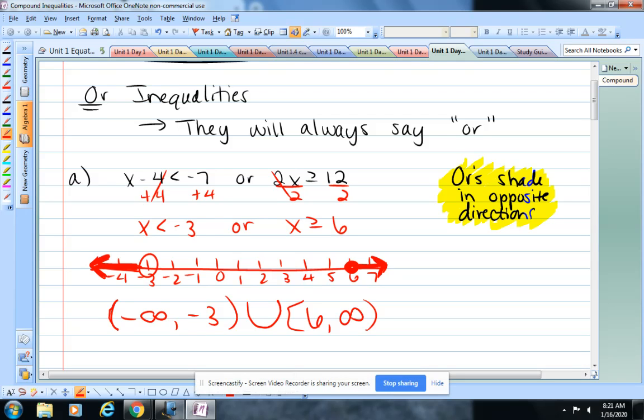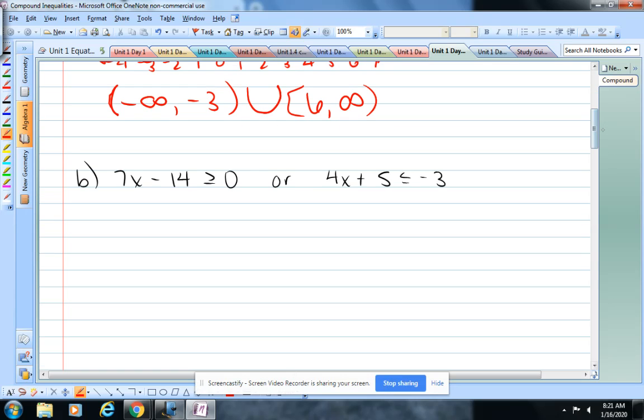If it's an or, you solve two different problems, put them on the same number line for a graph, and then when you do the interval notations, you just put that big old wide looking U thing. Okay? That's it. So this one's an or, isn't it? How do you solve an or? You just work them both out separately, one at a time. So y'all take a second and copy that down.